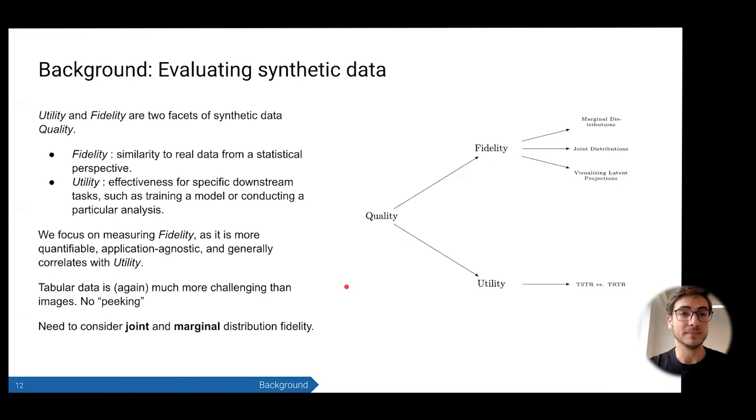What's really nice about this is that it's just an operation on the gradients, so you can apply it to any neural network architecture and to any optimizer. How do we evaluate synthetic data? There's two facets to quality: utility and fidelity. Fidelity is how similar is the real data to the synthetic data from a statistical perspective. Whereas utility is the effectiveness for some specific downstream task, like training a model or conducting a particular analysis. We don't know that task up front, so it's kind of hard to measure that. With fidelity, you've got to measure the marginal distributions as well as the joint distributions. You can imagine the dataset that overall encompasses quite a bunch of the structure of the data, but maybe the marginal distributions are completely off. Conversely, you can imagine having a really good fit of each feature, but they don't make sense taken together—like people that are two meters tall and weigh 40 kilograms. Both come from a valid distribution, but together they make no sense. So you have to do these in combination.